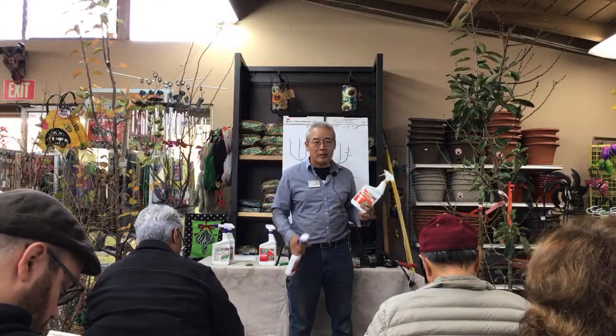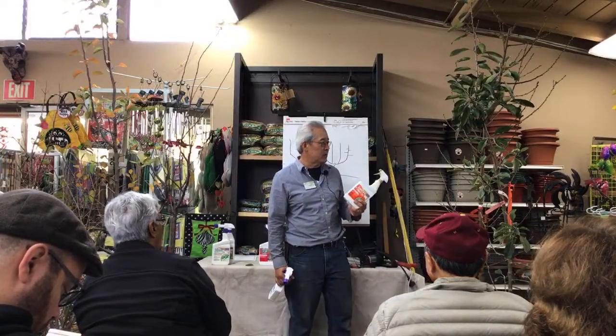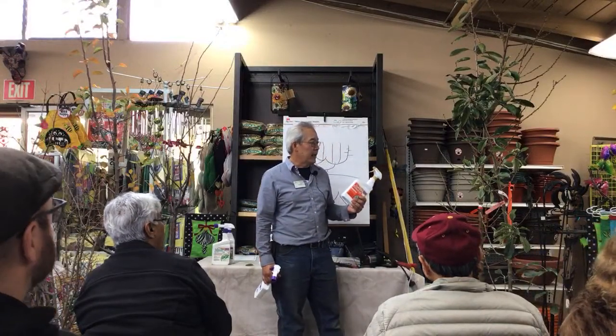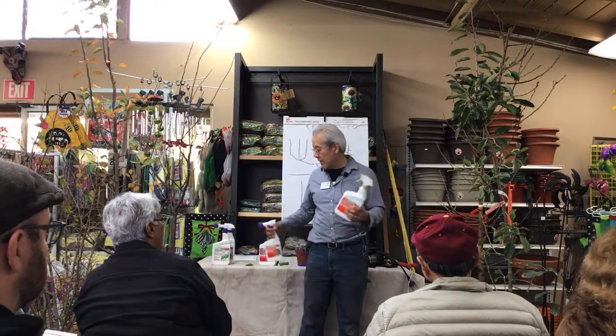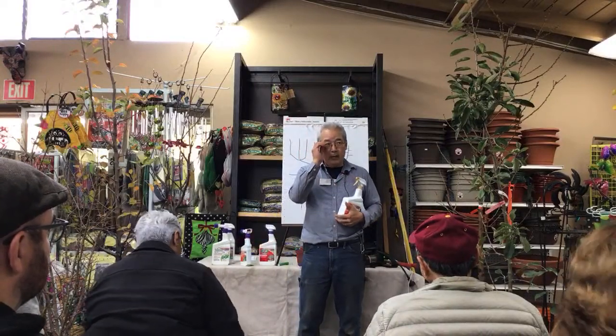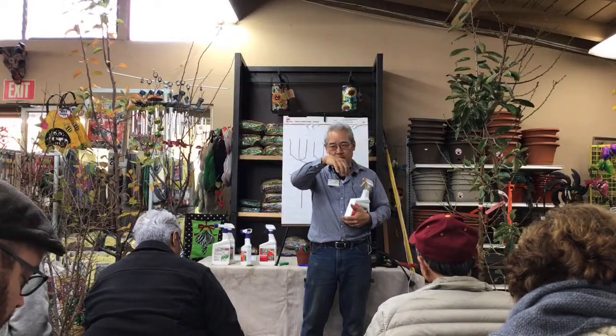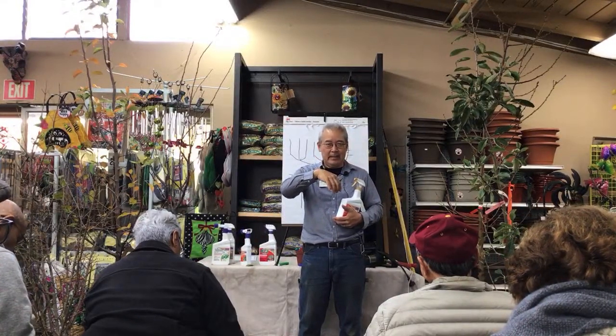If we have no rain at all, we've already got about 3 or 4 inches this year. But if you get no rain, then there's no need. But if we get rain on these buds in the wintertime, they get this disease called peach leaf curl. And with peach leaf curl, all the new leaves come out looking like they have red blisters all over them. The plant doesn't like that.